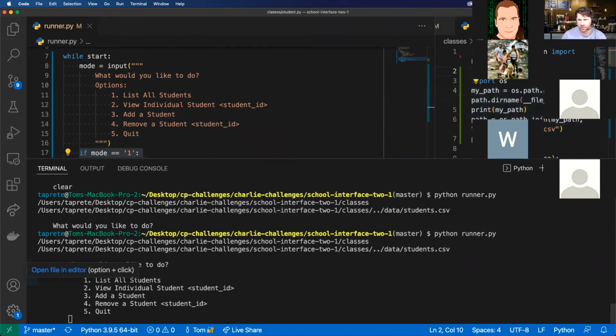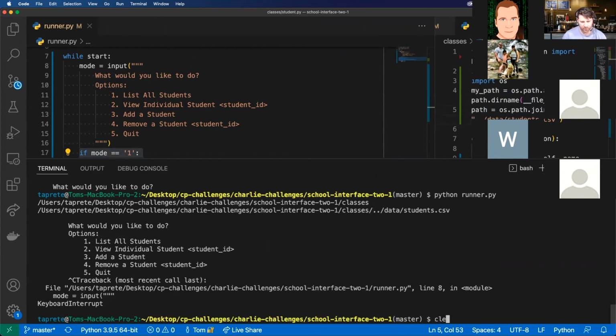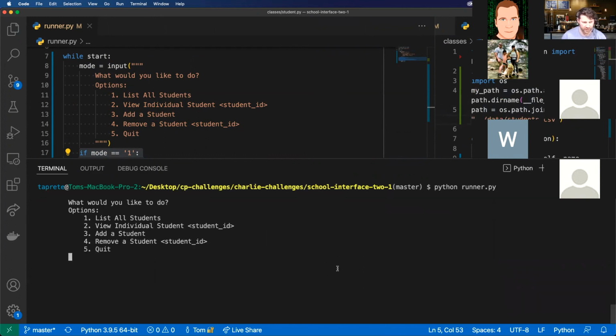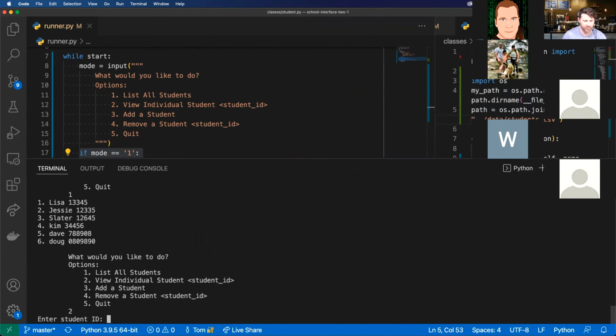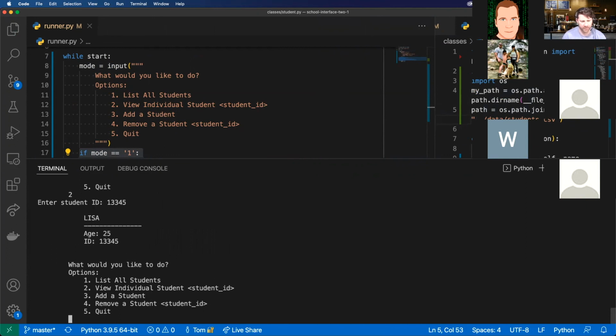Let's actually delete the prints. Quit. Run that. So I'm going to list all the students. All right, now what I'd like to do, so I can see all the students, view an individual student, 1, 2, 3, 4, 5. I can see Lisa.